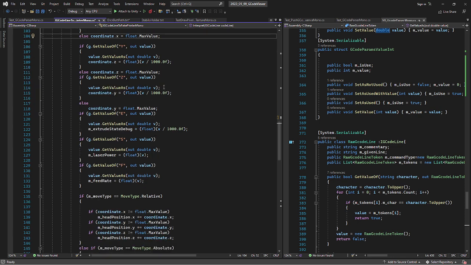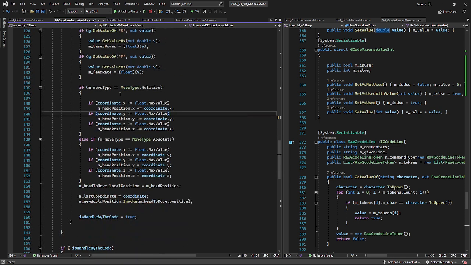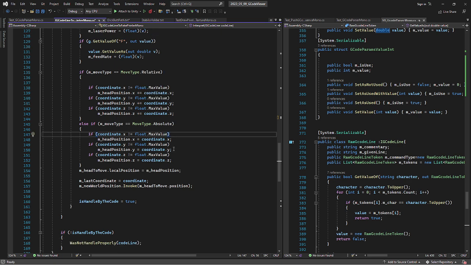So for example, here if you need to move relatively, then you take the head position I'm recording now and add this coordinate relatively, and if it equals float max value, you just ignore it. If we are in absolute, you take the head position x and set it equal to the coordinate. And like this, you have a teleporting head position. So it's not a moving one, it's a teleporting one, but it's a one-day prototype.